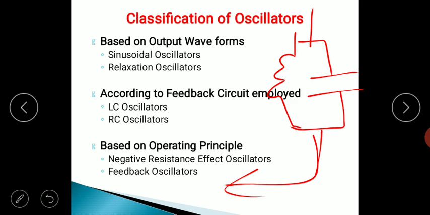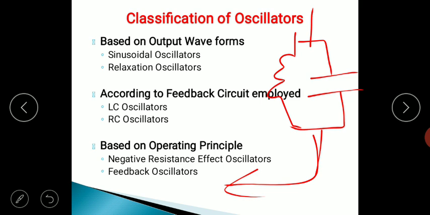So there are various RC oscillators like RC phase shift oscillator, Wien bridge oscillator. All these are the examples of the RC oscillator where they use resistance and capacitance as the feedback element. In fact, in this module we are going to discuss two important RC oscillators, that is called as RC phase shift oscillator and the Wien bridge oscillator. LC oscillators are beyond the scope of this particular syllabus.